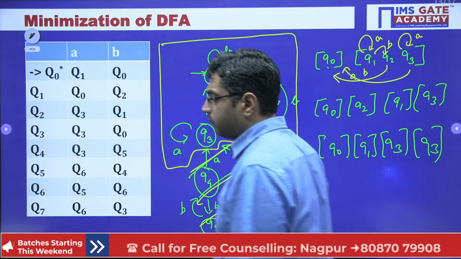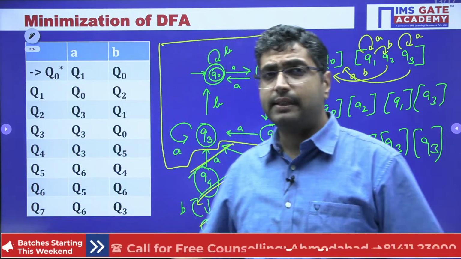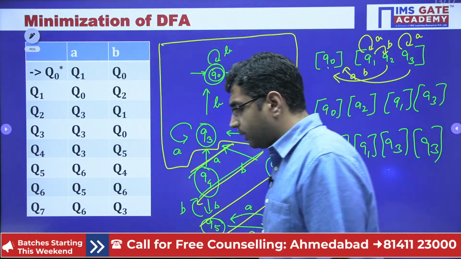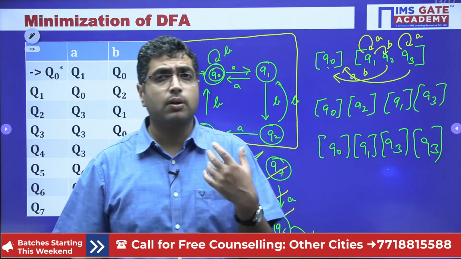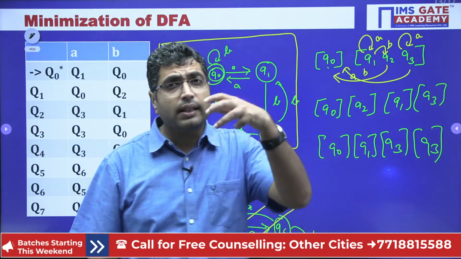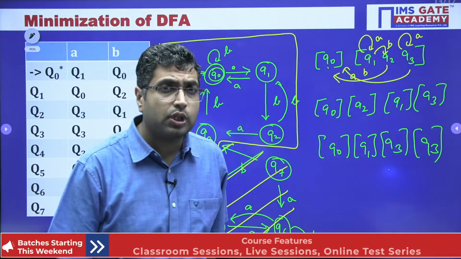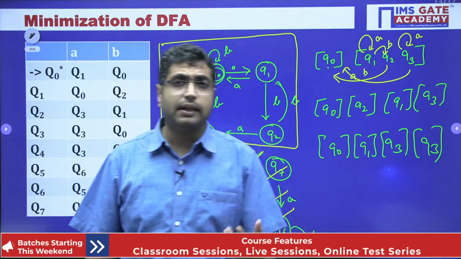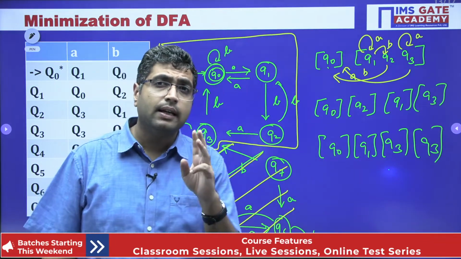You can solve more and more examples to get a hand on these examples, to get very clear about them, right? And I hope the point which I wanted to make is very clear to you. The DFA that you obtain after drawing the DFA might not be the minimal DFA. That means you might be able to further reduce the number of states in the DFA. So the approach which should be used is the minimization approach, right? Because that is a generic approach. You should not directly look at the behaviors of the states. You should look at the behavior of the sets.